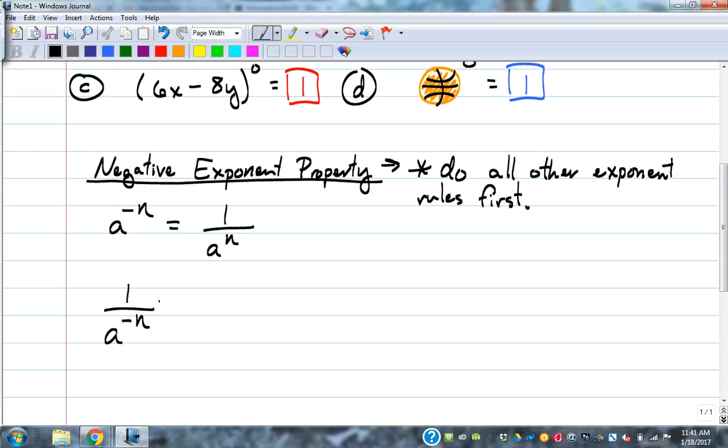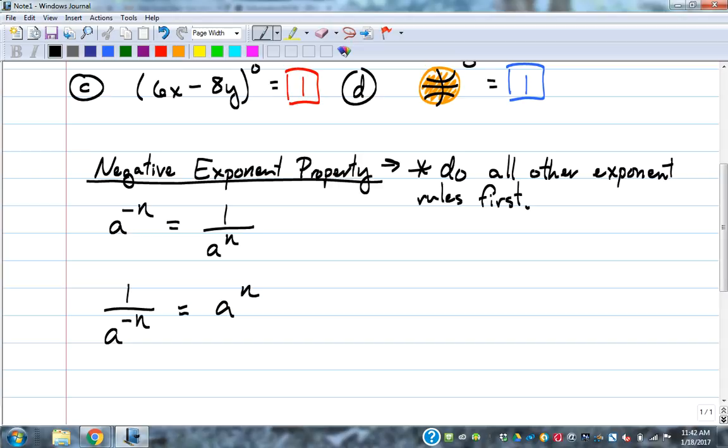We'll see several examples, real simple ones, and then we'll build up to the harder ones later on here. If we start out with a problem with a negative exponent in the bottom, to make it positive, it's going to move locations. So from a bottom, it's going to move to the top to make it positive. Okay, those are the exponent rules for negative exponents. We don't move anything until we're finished doing all the other rules. We'll do all the other rules first and then move the negative exponents.